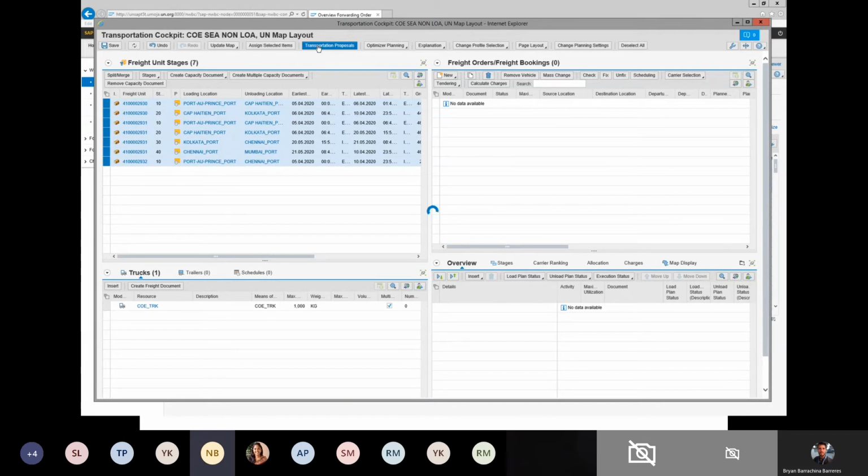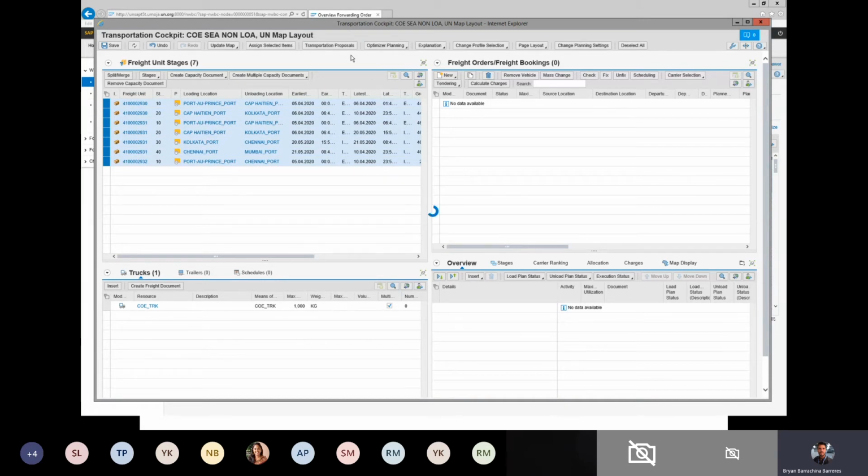Brian, I usually do one freight unit at a time to accept the route, because I've run into issues where the routes don't make sense. If I want to accept route, they should all have the same stages. So instead of doing it like I did before, selecting all the freight units, you go one by one, you accept the routes one by one, and then, of course, you always select the ones that have the same. Okay, that makes more sense, but thanks for bringing that up, because that's something that a Tier 01 should think about as well, right?